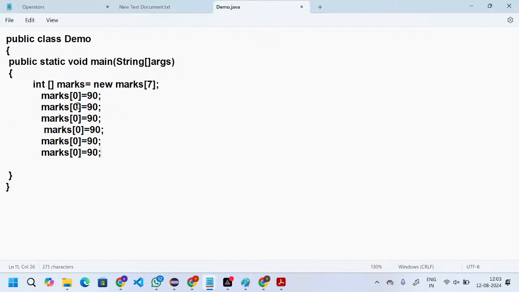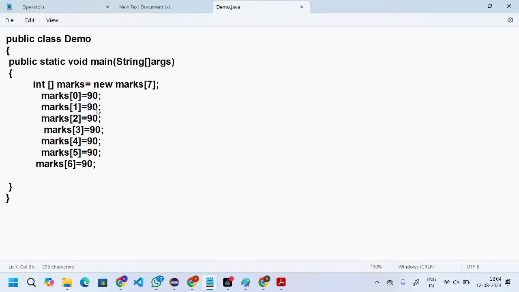So here I mention 0, 1, 2, 3, 4, 5, and 6 also the same. I'm copying this one, and then I'm storing the 6.